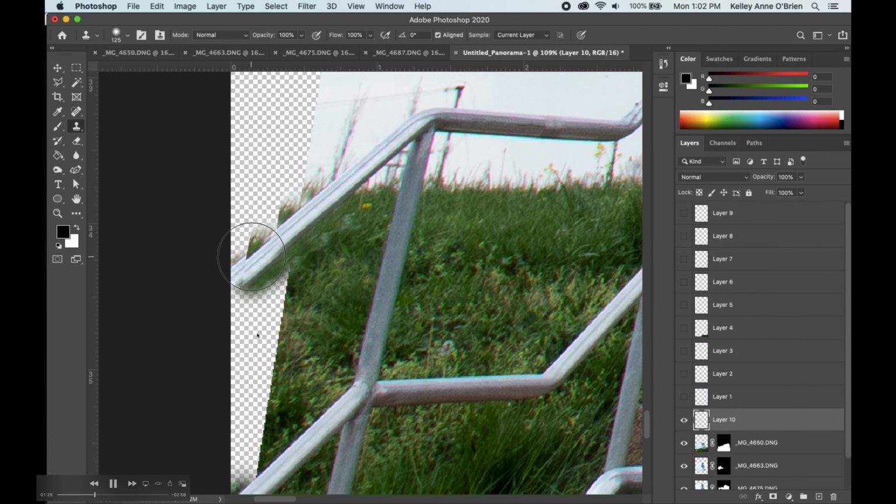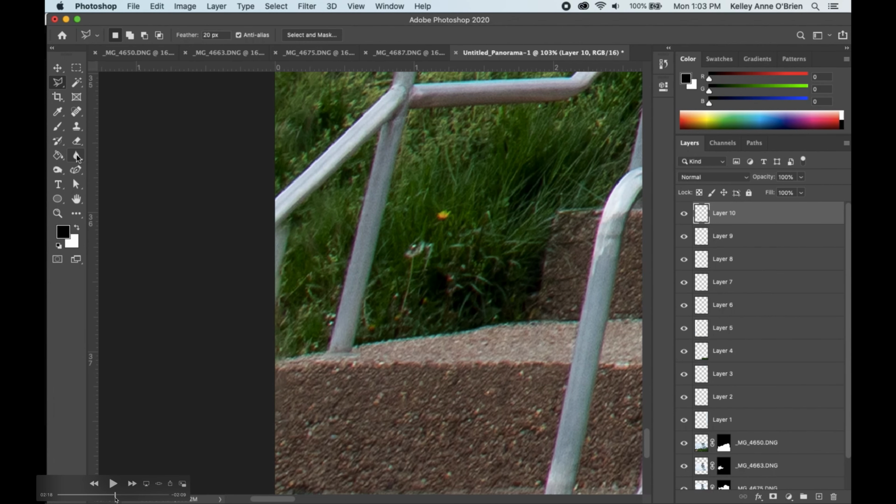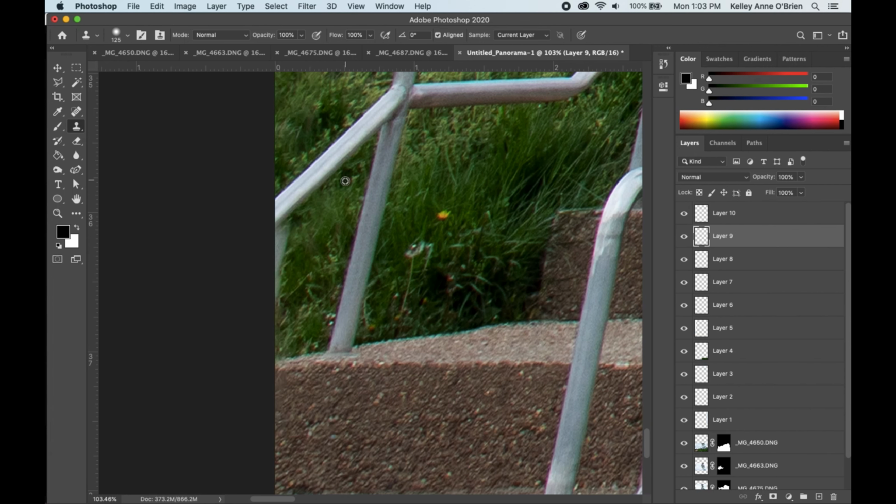So I fixed that railing. That railing looks pretty good. And then I'm going to go in with the lasso tool and delete some of this extra information just so it looks really convincing. So then I'm going to zoom out. Here, I'm going to use the clone stamp to stamp some of this grass and to really convince people of this. Really make it obvious that this is what I'm doing.